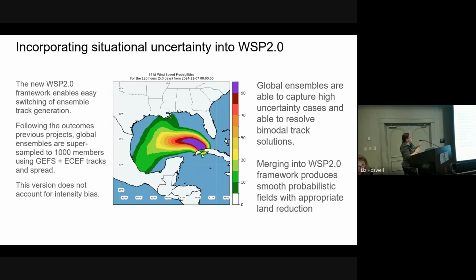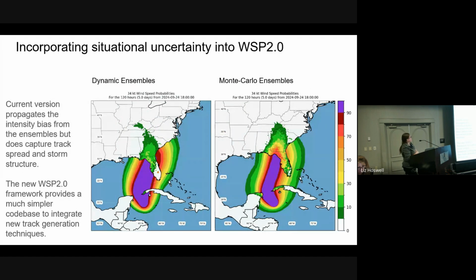But that's being evaluated as a precursor step or a complementary step to what Mark might talk about with using the uncertainty coming out of AI methods based off of models. So on the next slide, this is just an example. On the left is using the global ensembles, and on the right is using the standard Monte Carlo approach. And you can see a reduction in the overland probabilities being reflected, and the tracks of the global models taking it further on up and to the left over land.